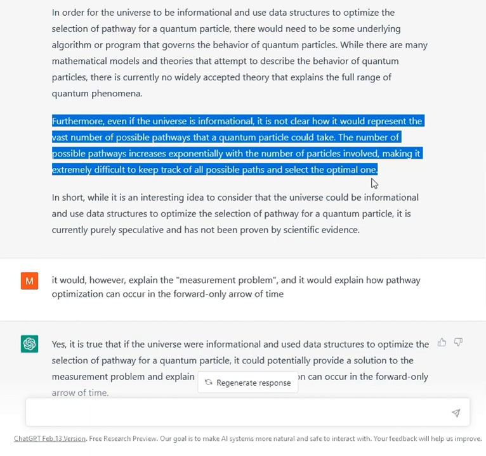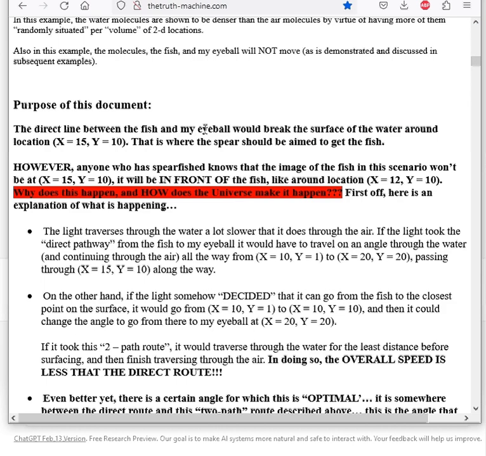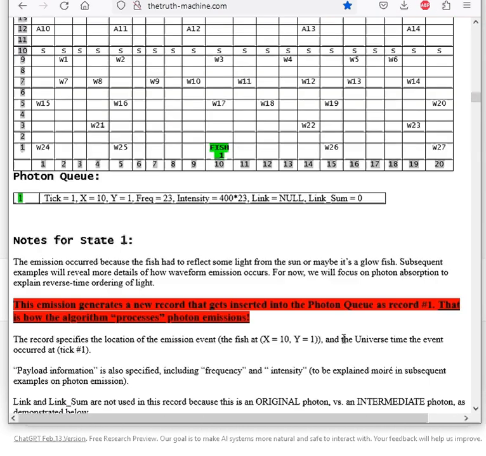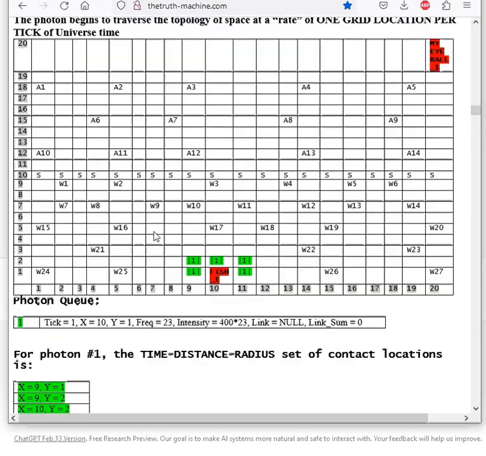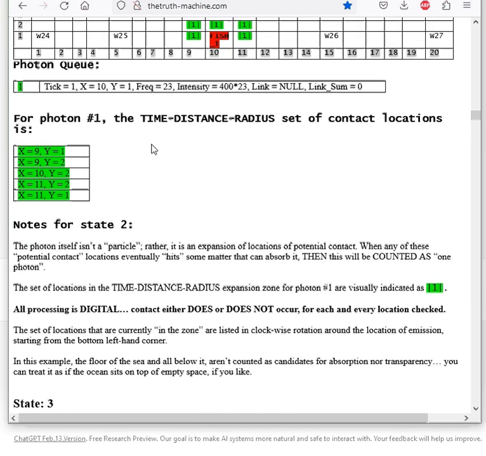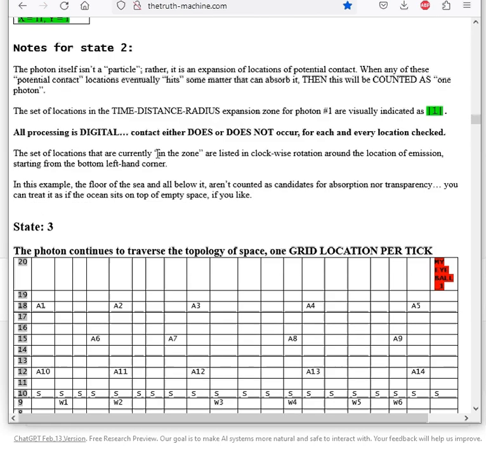Can you believe it came up with that? It knows what I'm talking about. How can it know this? As it expands out and encounters more and more stuff, it grows exponentially, like I was saying, because there are more and more locations in the outer ring as the outer ring expands. That's like to the square, depending on if it's a 2D or a 3D cube, it goes to the square.